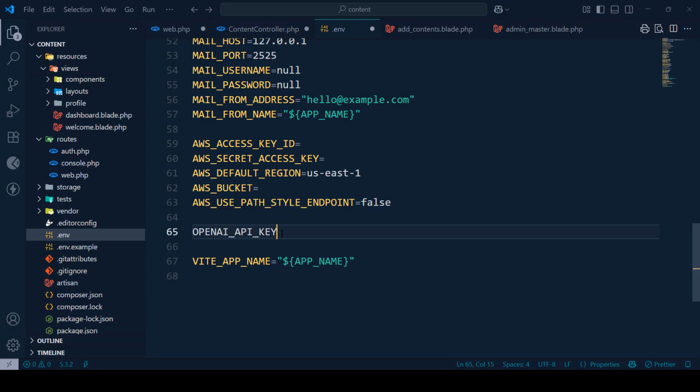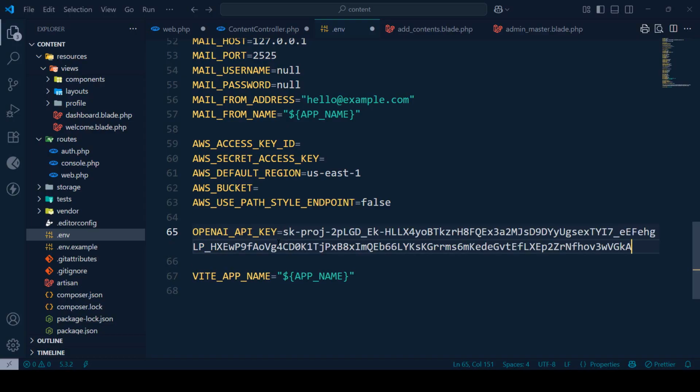In this API key area, you actually have to add your API key. Right now, for me, that is not the actual API key. It's not appropriate for security purposes. I am using a different API key, but it will look like this. So here you have to add your API key. That is the simple process.